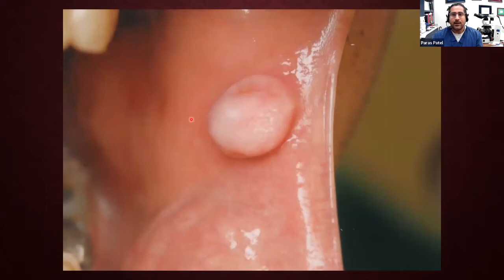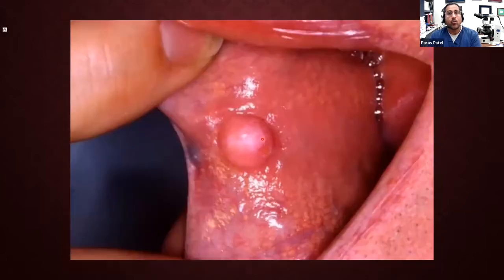Another one that shows pretty much the same location as that first one, on the commissure of the lip here, but you're starting to see some more white changes on the surface and maybe a little area of ulceration, which is not uncommon because they will traumatize these lesions over time. Here's one that has a nice little ulcer on top, and that white change is pretty much the epithelium becoming thick or producing a little more keratin on top because there's been that chronic irritation.